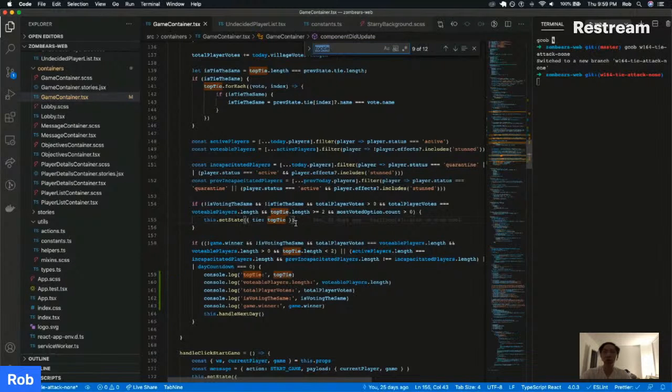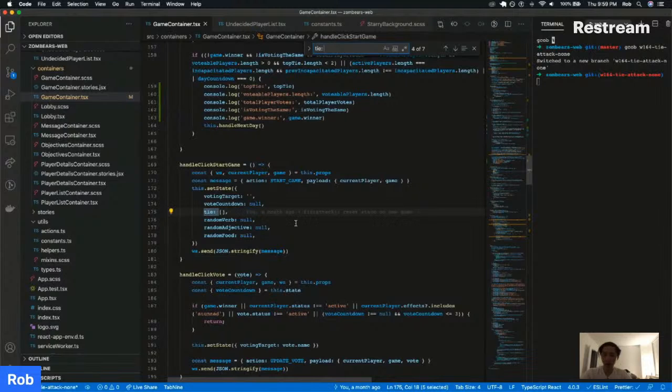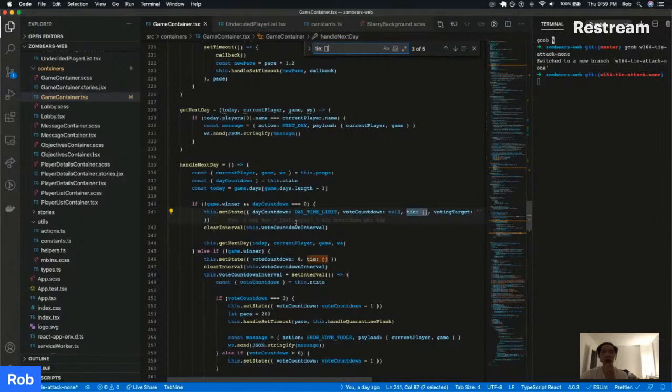So is there anywhere that does this? Okay, and they'll click start game, resets, handle next day also resets. If no game winner and day countdown equals 0, that also resets.